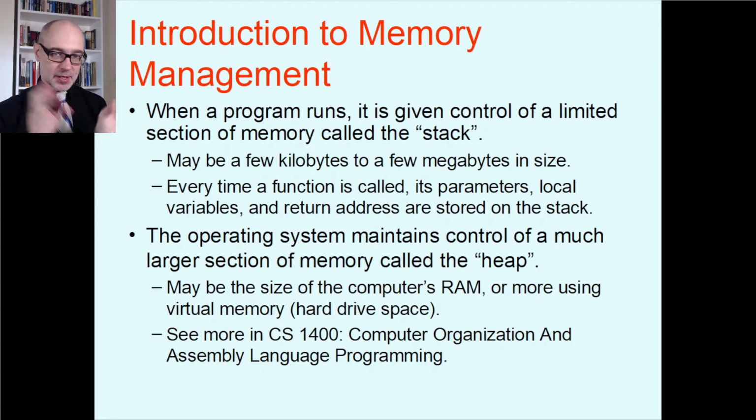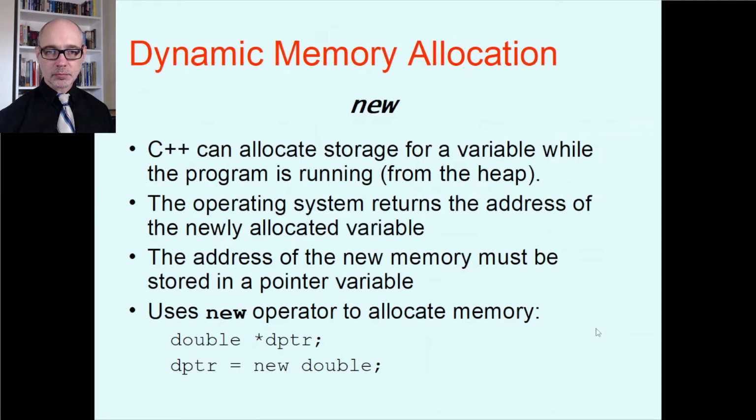Okay, so everybody gets a little slice of memory, and the operating system is saying that's probably enough for you for a small program. When you need a larger chunk, you're going to have to come back and request it from me. I'm going to have to authorize that request. And that is why you have to have this separate structure between the stack that every program gets for themselves and the bigger heap that the operating system is playing traffic cop on.